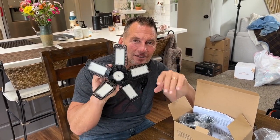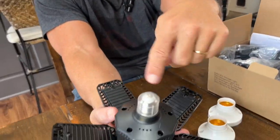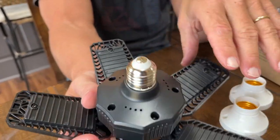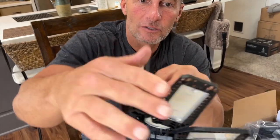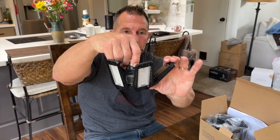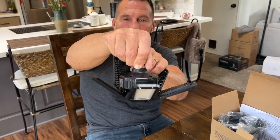I want to give you a quick review on my favorite light bulb of all time. This is a multi-directional light bulb. It screws in just like a normal screw-in light bulb and it's not heavy at all. It's got flexible panels, which is what's nice about it. If I wanted to, I could have them all pointed up or adjust them so I can point the light down to a dark corner or farther out — you can adjust it however you want.